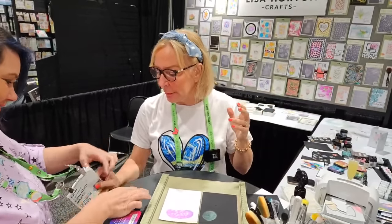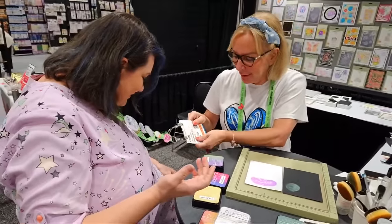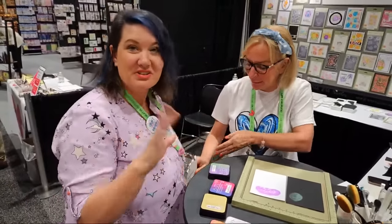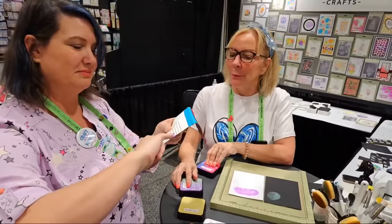And I can see this lady behind the camera looking as if to say, ooh. They're loving this. So that's one colour. Oh, I'm just going to get ink all over me. Oh, you have got ink all over your top, Erin. But it's purple and it matches your top. Did I get it on my top? Well, it's purple, so it doesn't matter. It's okay. It's so good. I'll blend it in.